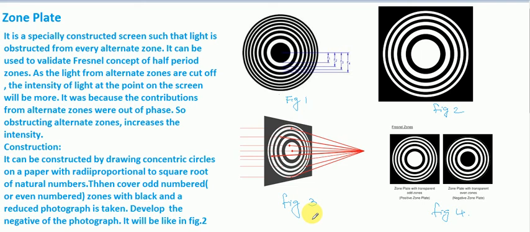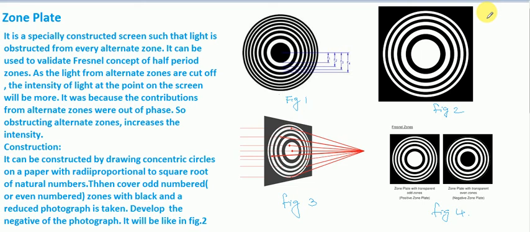We learned that the total amplitude of light on the screen due to various zones is given by A equal to M1 minus M2 plus M3 minus M4, etc. That is because the light waves from alternate zones are out of phase. So that causes a reduction in the intensity, and we learned that the resultant intensity on the screen at some distance from the zones will be proportional to M1 by 2. So the intensity is M1 square by 4. Amplitude is M1 by 2 only.